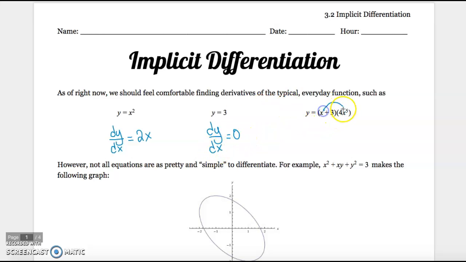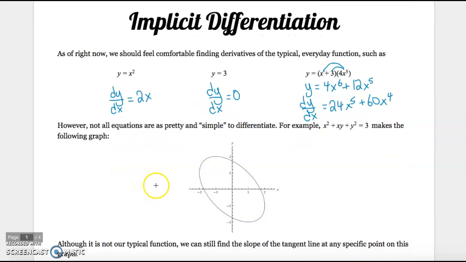On this side, we'd work with it a little bit first, so we get y equals 4x to the 6th plus 12x to the 5th. Then we can find the derivative of y with respect to x, and we'd get 24x to the 5th. Technically, you'd want to write dx/dx, but we don't do that because it's a waste of time. And then 60x to the 4th, again, you see how that part would get very redundant. Okay, so we know how to take derivatives of these functions.